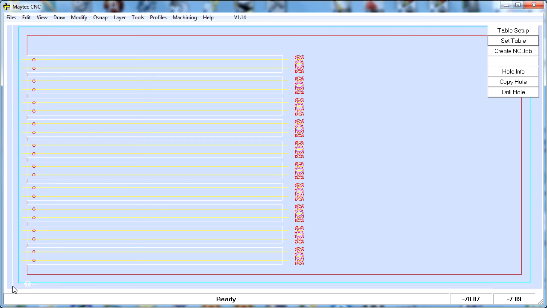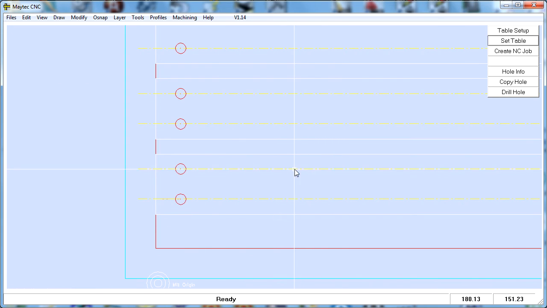We can then go to the lower left and look at a particular part of the drawing screen. Each of the red circles defines a drilling position. The drilling positions are defined by a circle located on a layer called cut. If these are found, they are interpreted as drilling positions. If it's a circle on some other layer, then it will be ignored. You can choose to delete these.